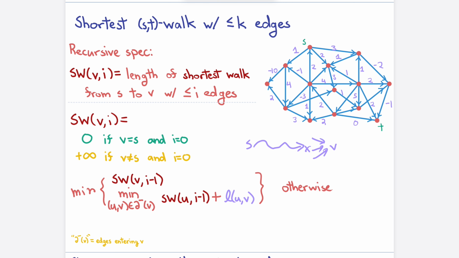Okay, but maybe something more compact. Because your recursive spec says at most i. So if we look at the problem we're trying to solve, it's use at most k edges. If we hadn't had that, you would just end up with exactly k edges, and you could look back through your table to check everything. The problem we're solving is using at most 10 edges. That means you're allowed to use 9, you're allowed to use 8. So that's what that first line captures.